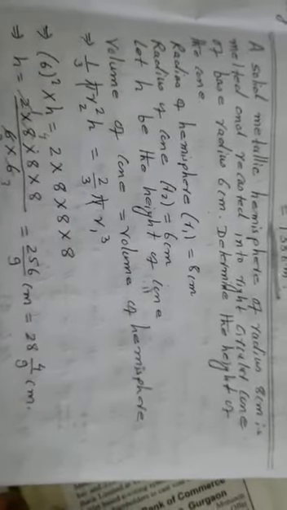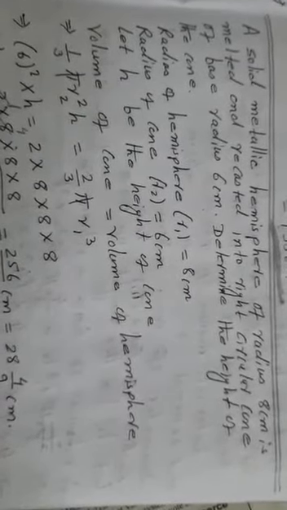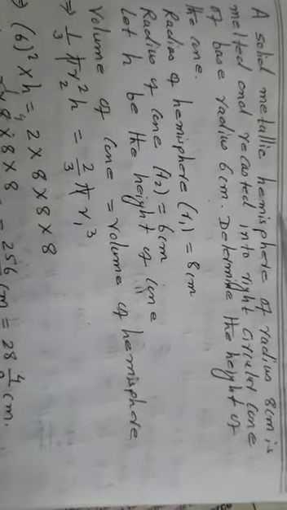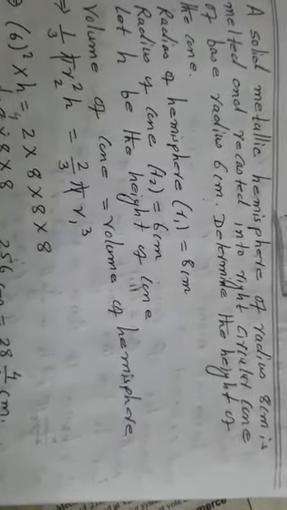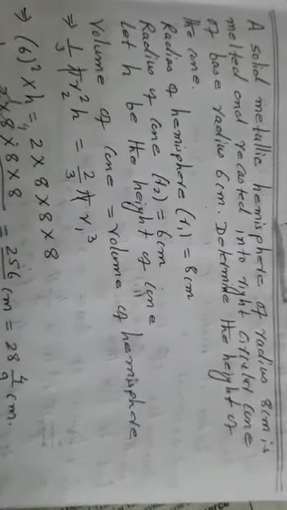Sometimes a big cone will be given to you, so I have to melt it and form many smaller cones. This type of problem we are going to do here. Now when you recast, when you melt one solid and make another solid, the volume does not change. Remember that. Suppose you have a gold ring and you are melting it and making two small rings. The volume of the two small rings will be equal to the volume of the bigger original ring. So when you recast, the volume will not change.